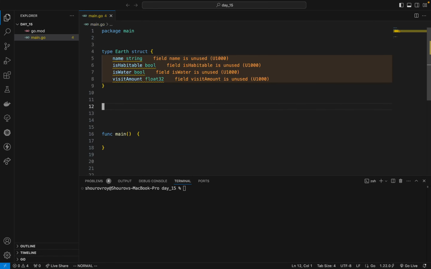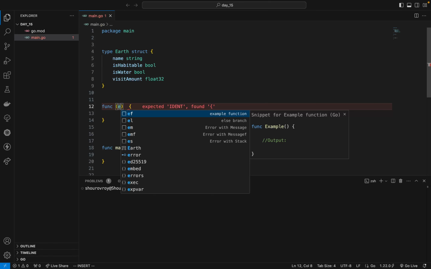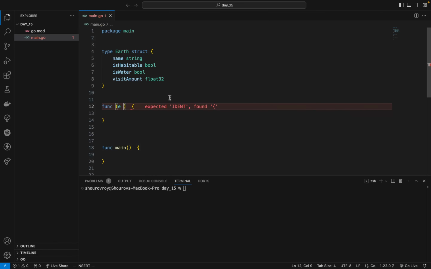Then we are going to add a method on this struct. To do that, we need to create a function in a similar way, but the argument should start with the first letter of the name of your struct, which is E in this case, and the type of that struct, which is Earth.